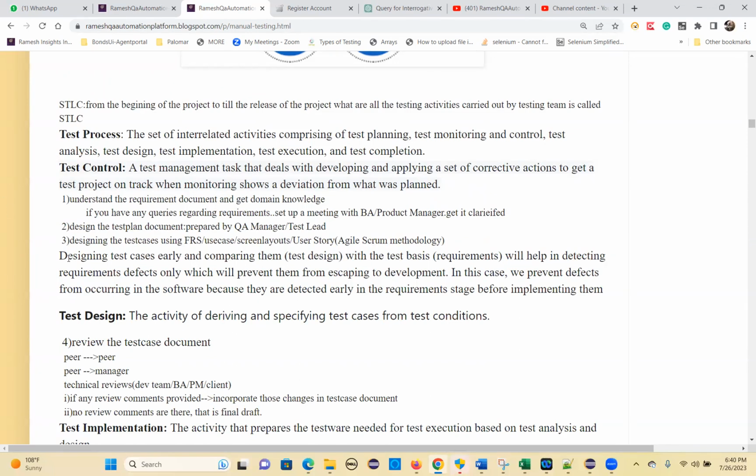Reviewing the test cases is done by peer-to-peer or technical reviews. If any review comments are provided, add those changes into the test case document. If no review comments are there, that is the final draft.